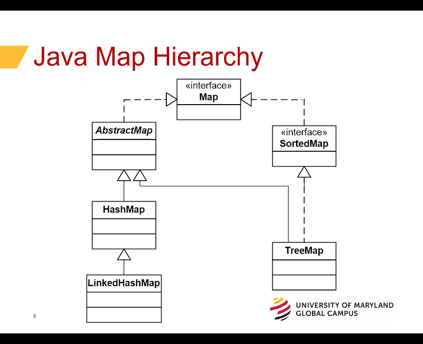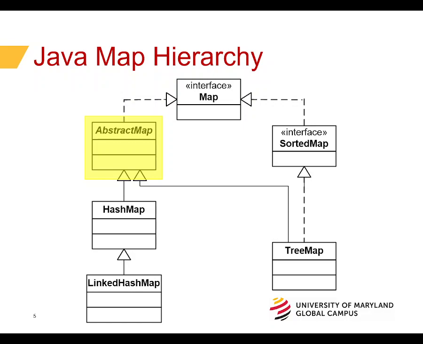Okay, so next, let's consider what implementations the Java Collection Framework provides and how its classes and interfaces are organized. The map interface sits at the top of the hierarchy. It includes methods similar to the ones just mentioned, but it includes several others as well. The abstract class, abstract map, is the abstract class that is ultimately extended by the three primary implementations. It contains both abstract and non-abstract methods.